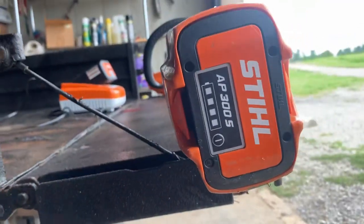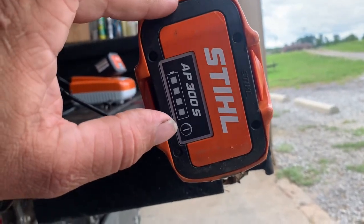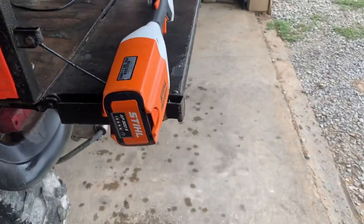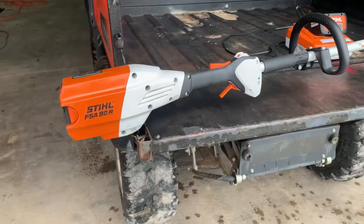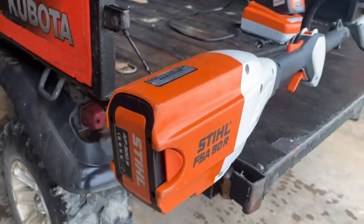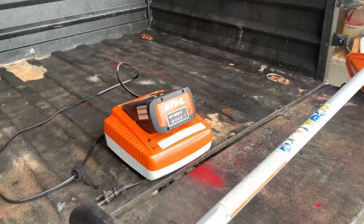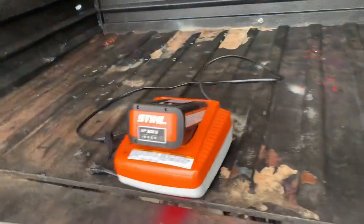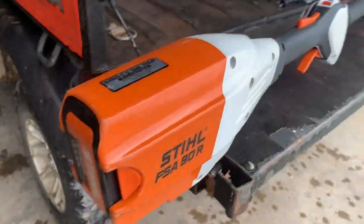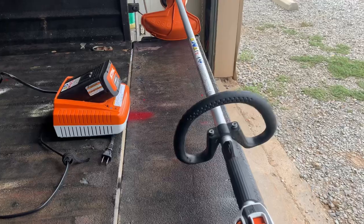This thing just blows my mind — it's so impressive. It's got four bars right now; this is a fully charged battery. Whenever I charge my batteries it takes 15 to 20 minutes at the most. With both batteries fully charged, one battery can last me up to two and a half hours without stopping. Once that battery is dead I swap to the second one, throw the first on the charger, and by the time that second battery's done it's charged again — that's five hours of work total. My gas-powered weed eaters are still stronger, but for an electric weed eater I'm just impressed on how powerful it is.